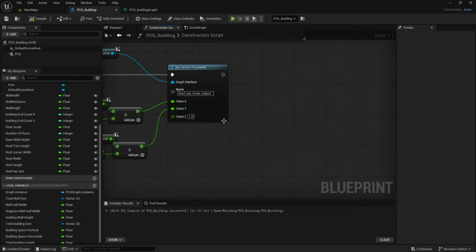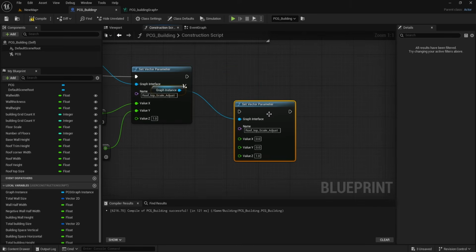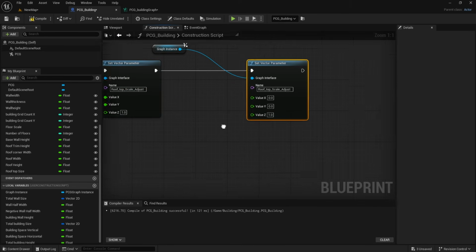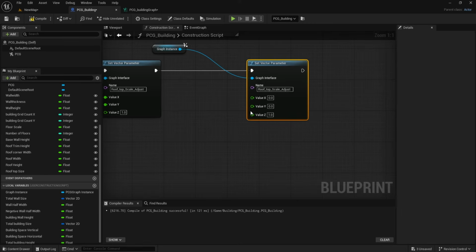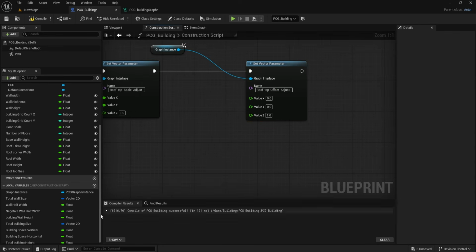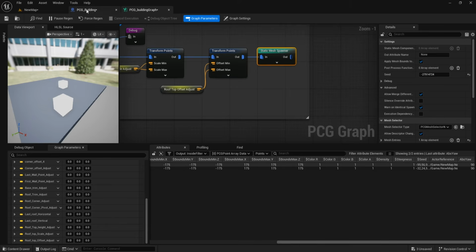Now copy the graph instance and set the vector parameter node. Connect the execution. Now copy the parameter name and paste it here. So in the level you will see width will be half of the roof, x will go negative and y positive.